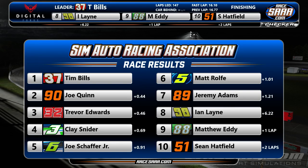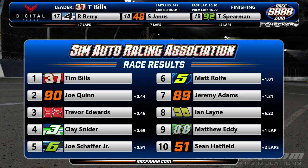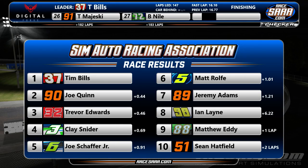It was a great race all around, a clean race. I think we only had 4 cautions or something like that. Last year in the Fall Brawl we had 15 cautions, so this was a lot better showing. Pit strategy was a big part of how the finish ended up. Unfortunately, a lot of guys got bit by waiting too long, and then they got stuck a lap down, and by that point it's too late. The guys that pitted right around lap 150 were the ones that were up front there at the end.